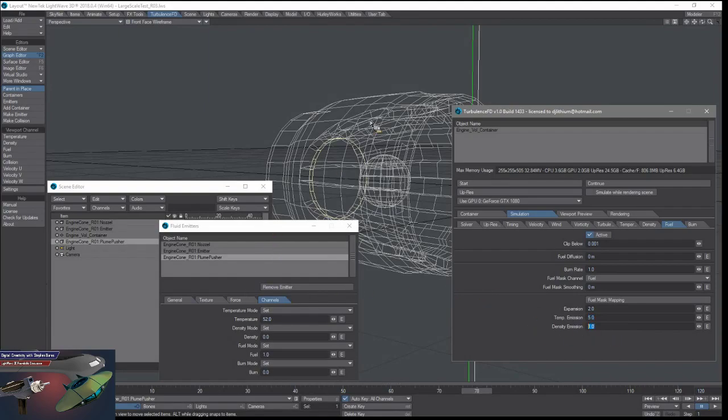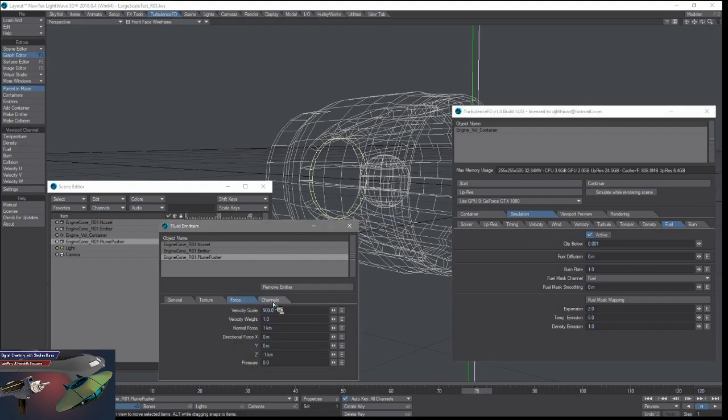So these things are basically combining to produce the actual fluid channels that are being shaded while being disturbed by another fluid channel that isn't being shaded, which is the density in the fuel mask. So these things all combine together to give us the effect, but the force of this thing is really, really high. Like this plume pusher, we've got it pushing back at a normal force of 1 kilometer. I actually looked this stuff up, and it's somewhat similar to what you would see on an F-14.